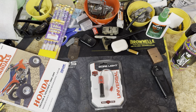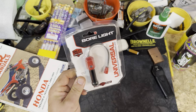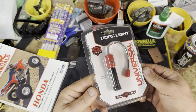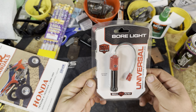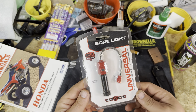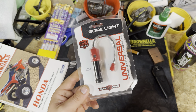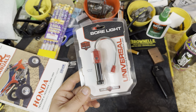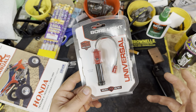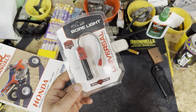I want you to save as much of your money as you can. It was like 10 bucks, so I figured it'd be good. Even if you don't use it for gun stuff, maybe you're working on something — it's magnetic. Working on a car, four-wheeler, dirt bike, whatever. If you have a piece of steel, you can hook this to it and get yourself a little bit of light.